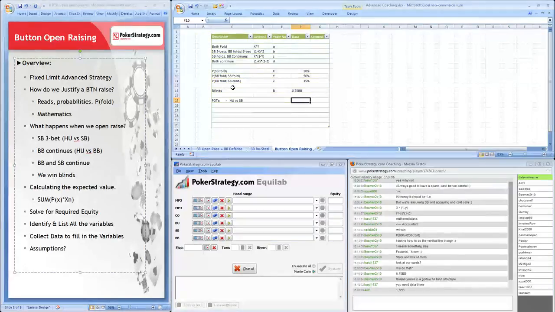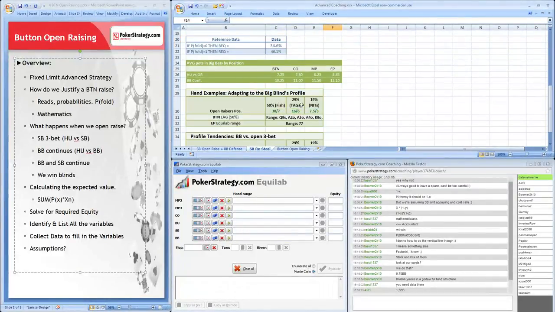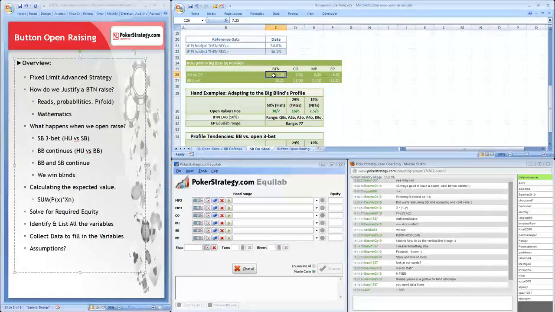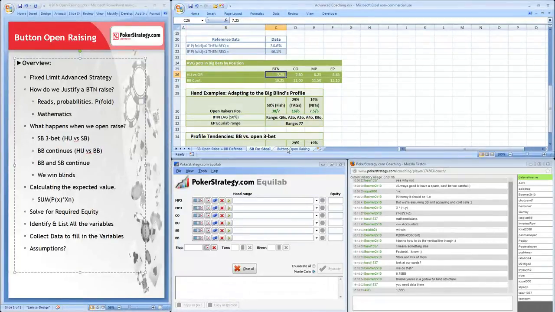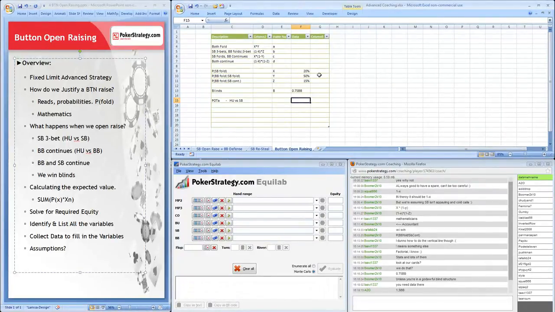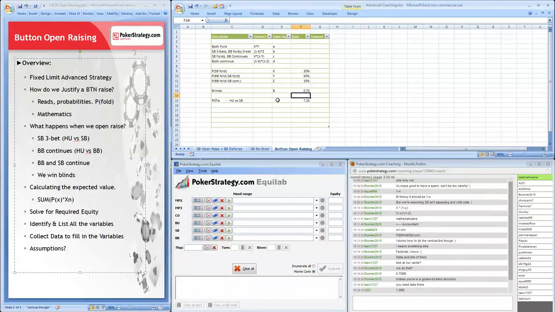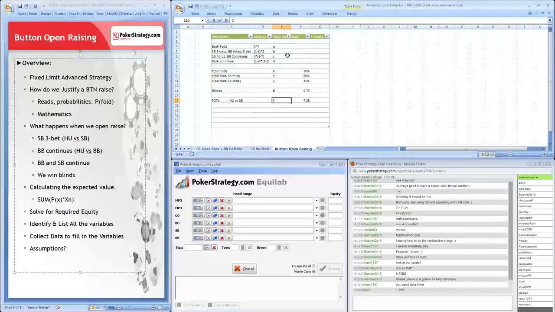Well, some of you may have been here when I covered small blind re-stealing, and there we looked at average pot sizes. You can see them here. When we were faced with an open raise on the button, and the big blind decided not to continue, the average pot size was 7.25 big bets. So we could put that in, 7.25. And again, we're going to be sourcing these from other tables later on. So let's give our variable a name here. Let's call it C.